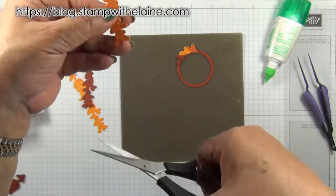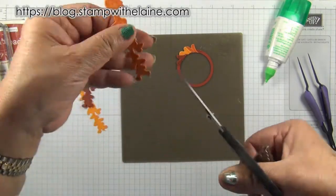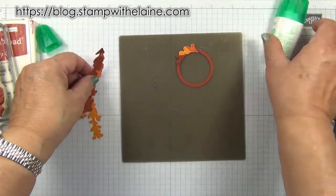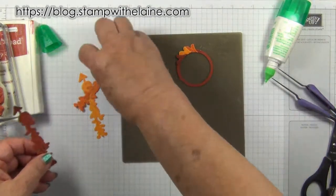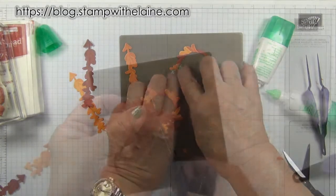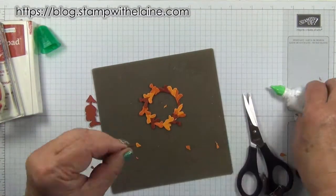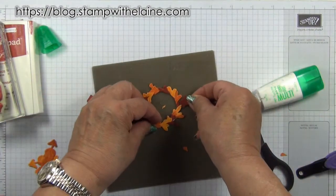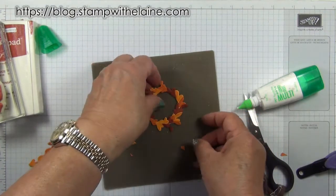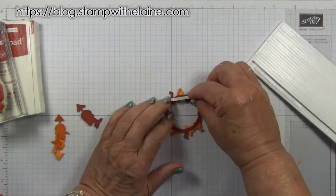Just trim your leaves according to the pattern that's been stamped. So I'll go away and do that because you don't want to watch me going all the way round. It'll take ages. And we're just doing the last one now. Now I'm going to take my foam adhesive strip on the back and run it all the way round.